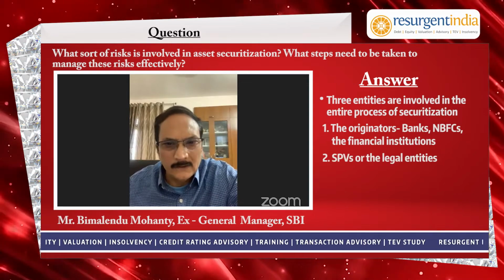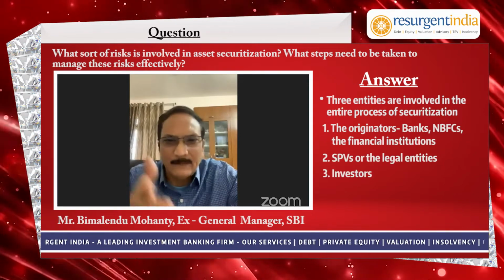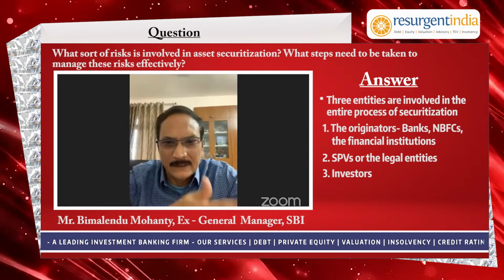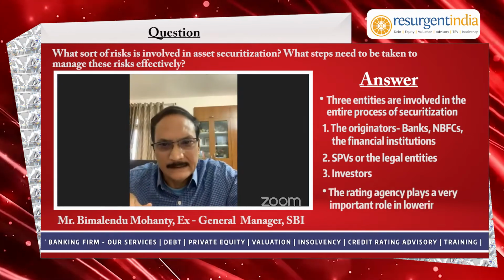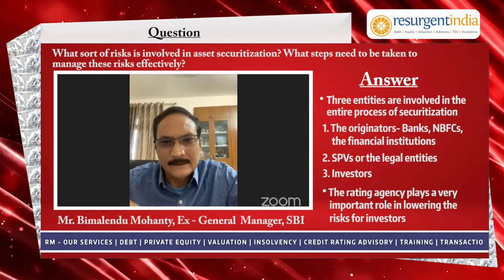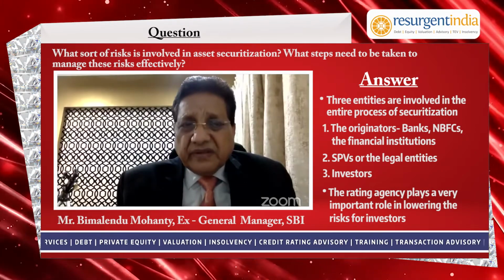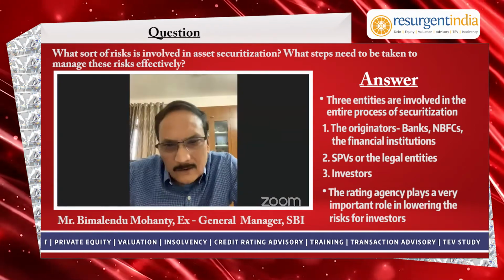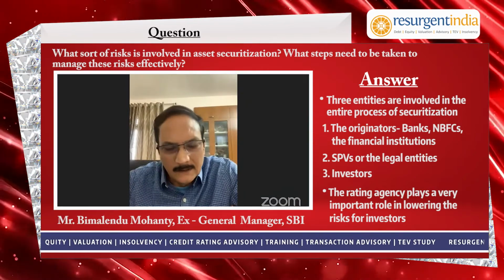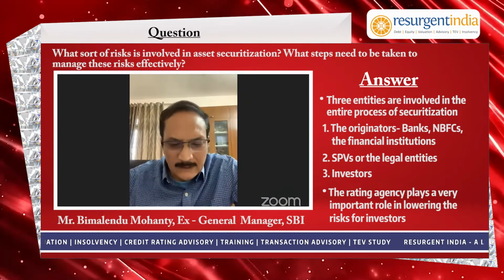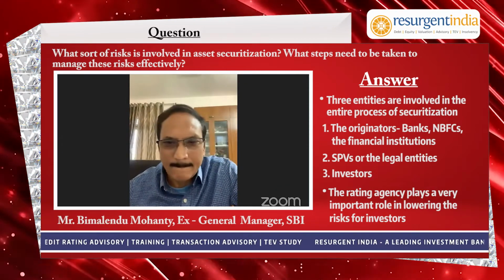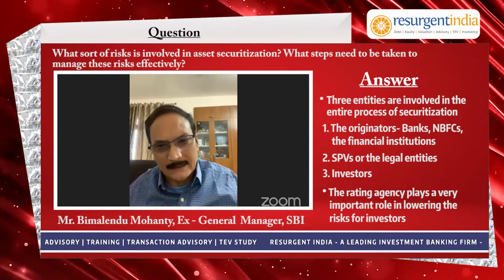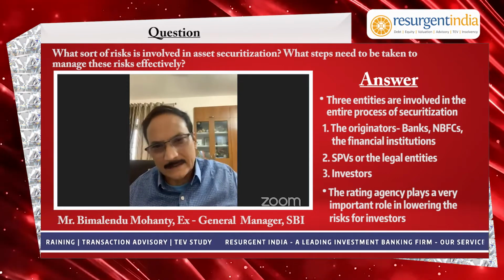The lower the risk, the lower the reward. So naturally, with the lower reward, it is beneficial for the banks, the originators, because they can pass on the benefit to the borrowers. In turn, the borrowers can pay less interest, isn't it? Very important. And then they offload it to the SPV. So when they offload, what happens? The movement takes place. It goes out of the balance sheet of the bank. The bank gets the cash.